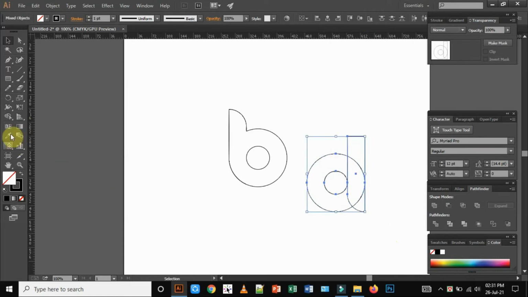And then select all of this and go to the shape builder tool again and minus this point by pressing alt and click the left button of your mouse. After that, click on this line and minus it, and then minus this point and also minus this point. It's maybe okay. Now look at this is another shape.